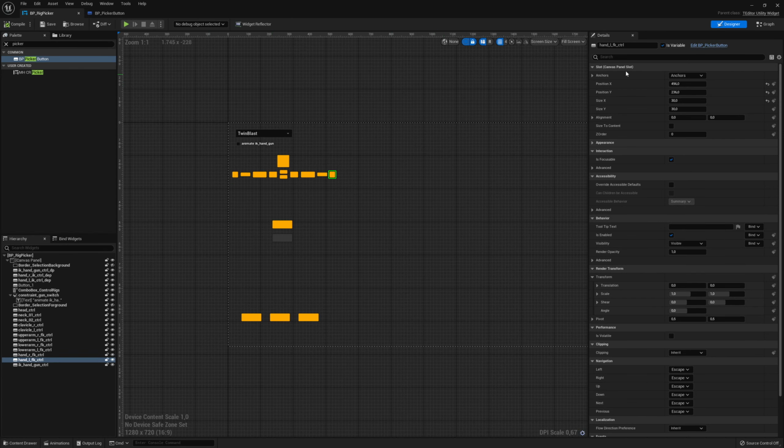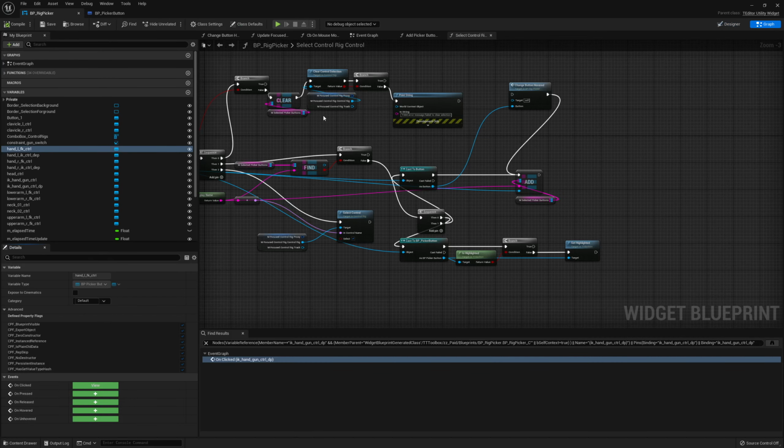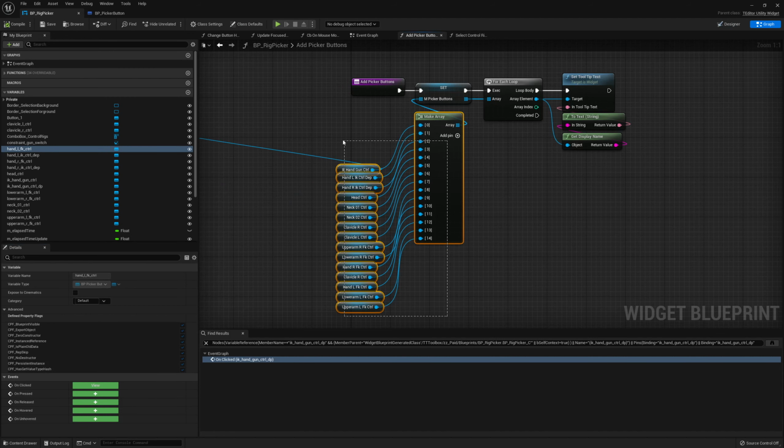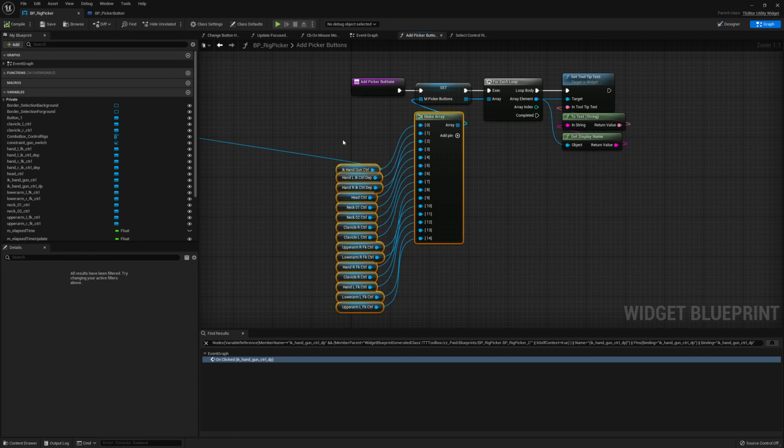And also, as I said here in the graph, if we go back here to picker, we are creating this array here to cover the names of the buttons of the controls from the UI, which we can click on and select and so on.